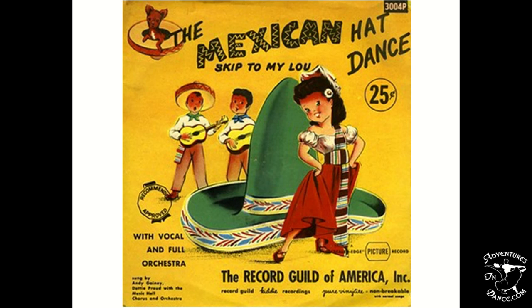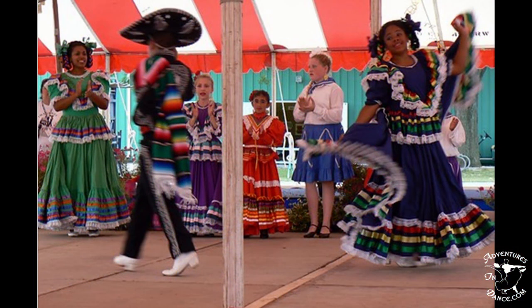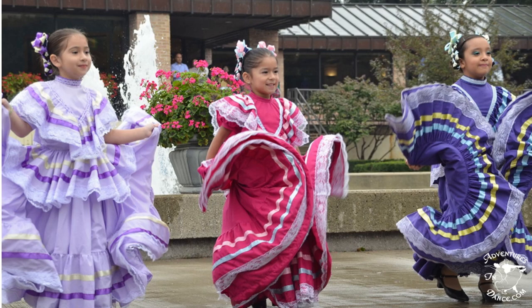The Mexican hat dance, also known as Jarabe Tapatio, was declared the national dance of Mexico in 1924. Originally a courtship dance where the man places his sombrero on the ground for the couple to dance around. The dance ends with the lady picking up the hat and using it to disguise a kiss to seal the deal. It is now a popular dance for celebrations like Cinco de Mayo.